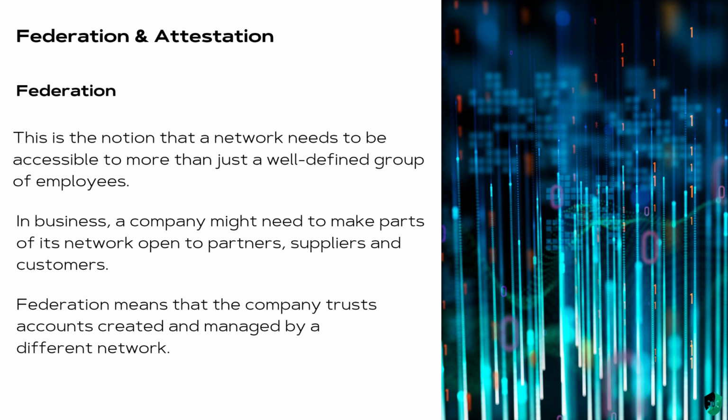Now, let's talk about the federation and attestation. Now, under federation, this is the notion that a network needs to be accessible to more than just a well-defined group of employees. So in a business, for example, a company might want to make parts of its network open to third-party suppliers, partners, contractors, and maybe even customers. So federation here would mean that the company trusts accounts created and managed by a different network.